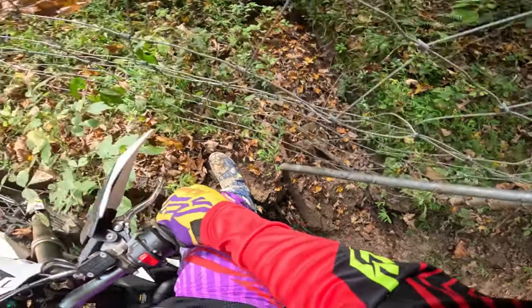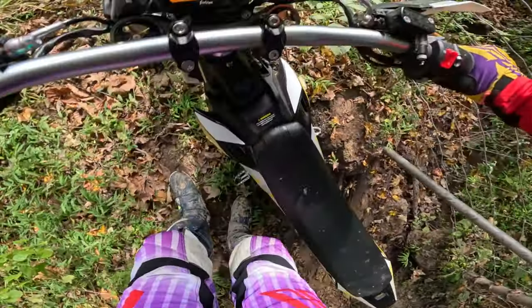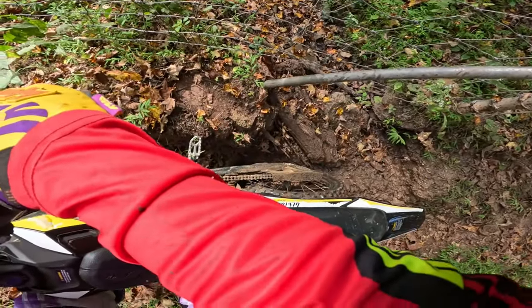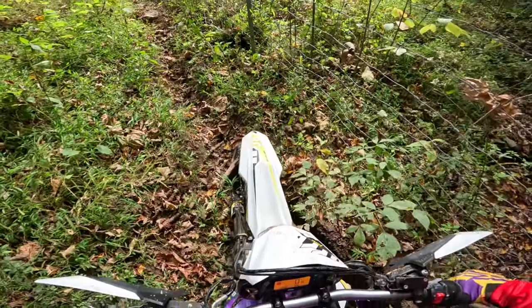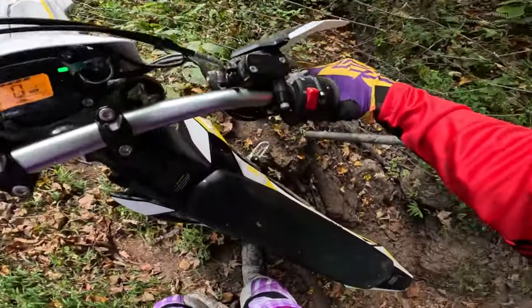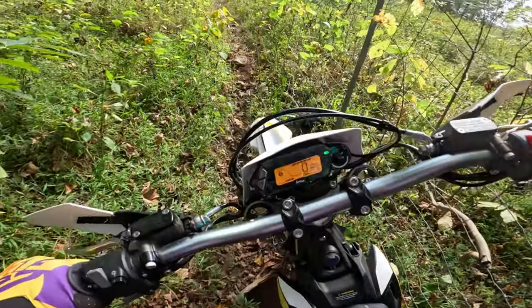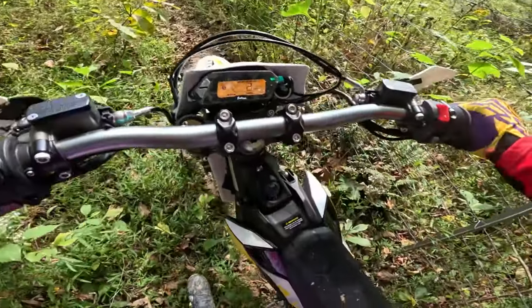All right, so I'm just spinning right there. Where the Varg had enough weight, I was able to kind of propel myself out of there, and plus it had that much better tire. But let me show you where this bike's going to shine if you get a problem. Yeah, you just do that. It's as simple as that.